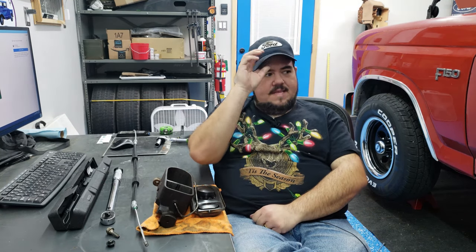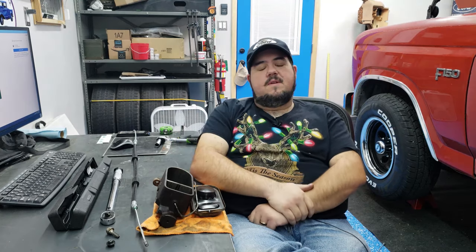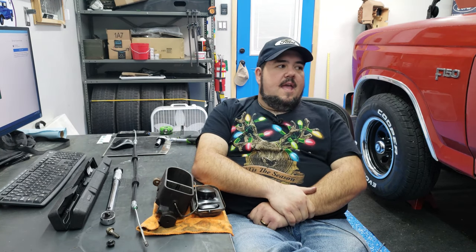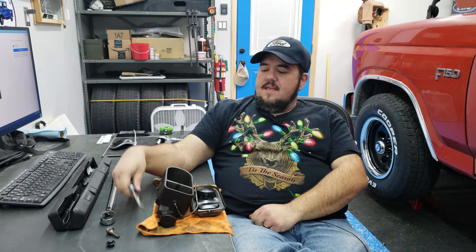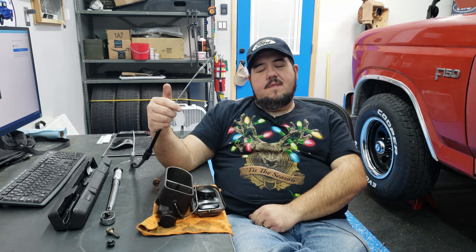And I thought, man, did I just break my parking brake mechanism itself, and the ratchet not working, or something like that? I didn't know. And eventually, I got to taking a look at it, and this cable broke.